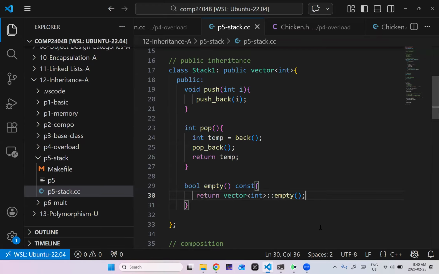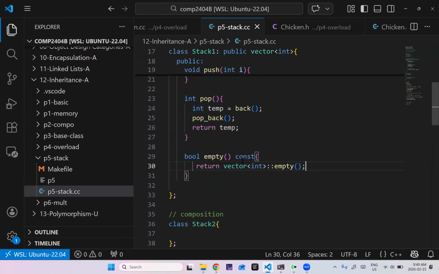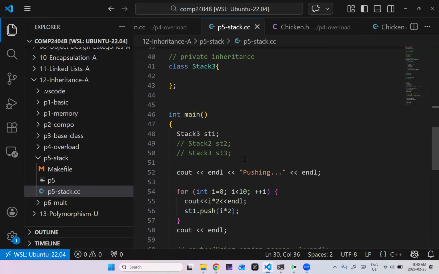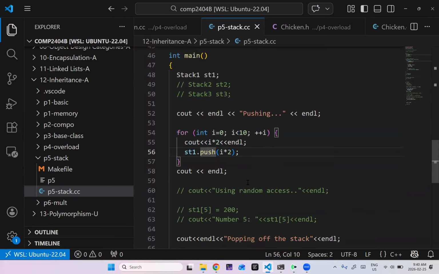All right, so now I have a stack, stack 1, that is implemented using public inheritance from the vector. So now I'm going to iterate through a bunch of times and push a bunch of things on my stack.